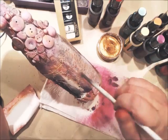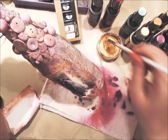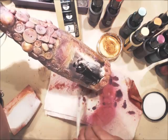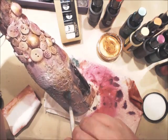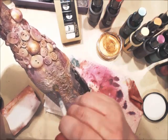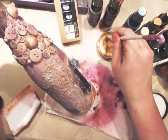And if some of your little pieces from your mold and paste pop off, that's okay. It helps kind of clean the jar up a little bit too, so don't worry about that. We're definitely going to need to get some of these mixed media brushes that can take this brutal brushing over hard surfaces like this.